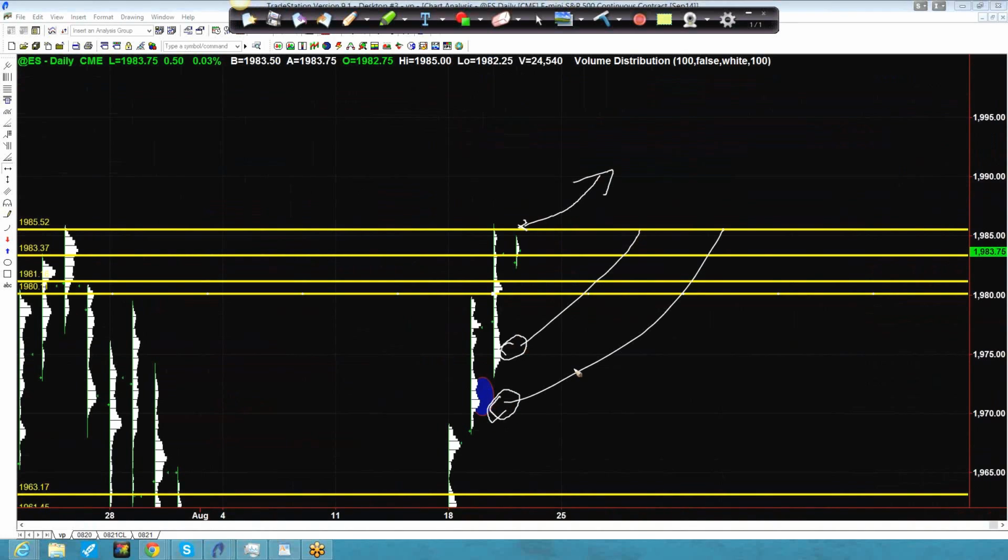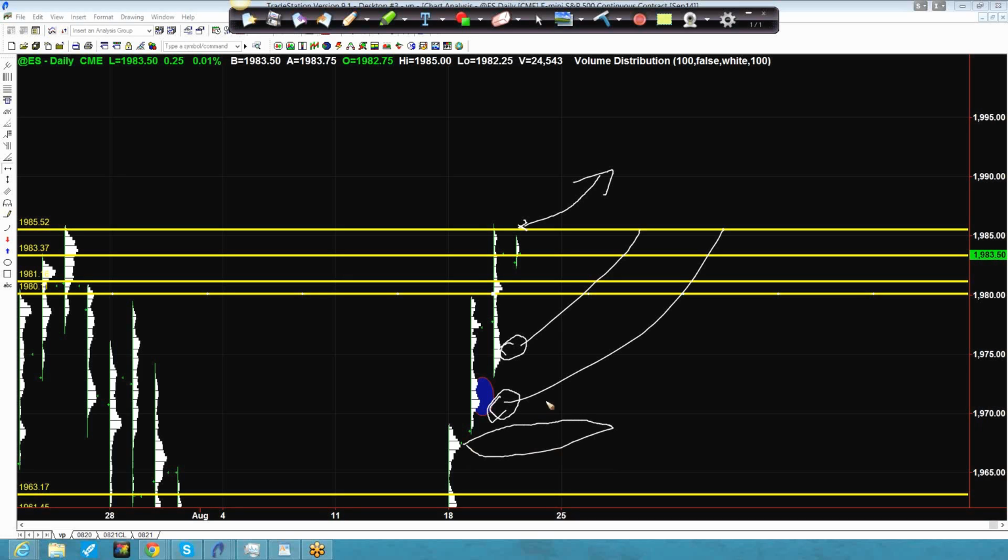I'll be looking to push trades out of there, and then there is an open gap sitting here that needs to get filled, and I will certainly be all over that if we can push down low enough. My game plan is the same, even though it's boring. We're not in a two-sided market.